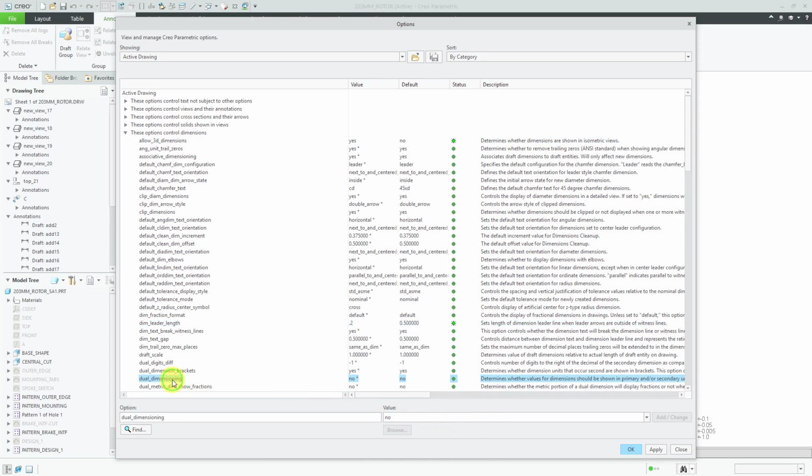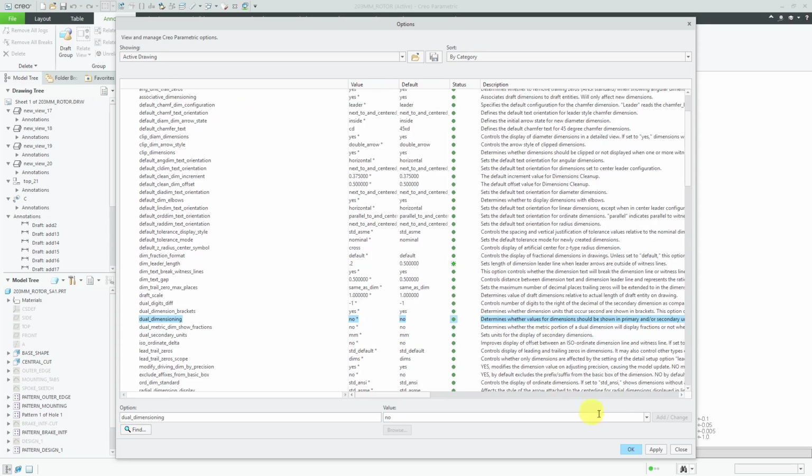And another one in here, dual dimensioning. If you want dual dimensioning, you can set the default no to whether you want it primary and then secondary in parentheses, or for whatever reason, if you wanted to report the secondary dimensions instead, or secondary then primary. But most likely, if you want dual dimensioning, you'll have primary units and then secondary units, and your dual secondary units. In this case here, I have millimeters, but in case I wanted to change it to centimeters or meters, I could do that from the drop-down list. And I forgot to make my change here.